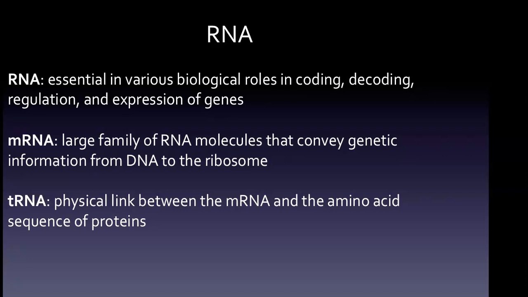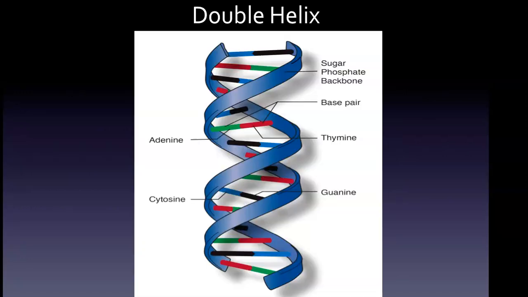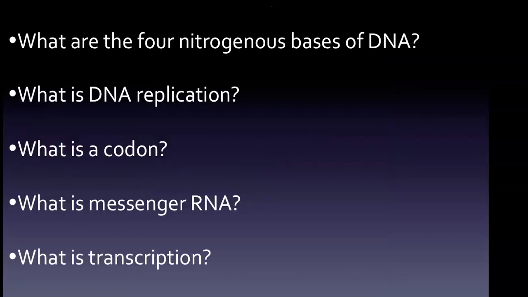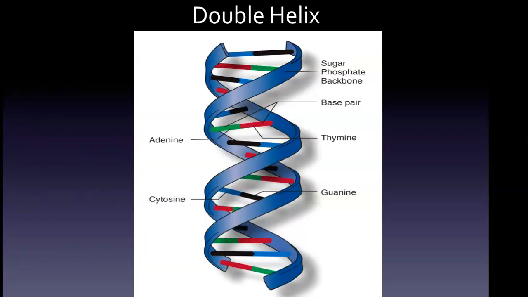And then we also want to know transfer RNA. So a transfer RNA is an adapter molecule, which is composed of RNA, typically 76 to 90 nucleotides in length, that serves as the physical link between the messenger RNA and the amino acid sequence of proteins. Okay, so there's everything we need to know about RNA. Go back to our questions. All right, we have the messenger RNA question there, the fourth one down.